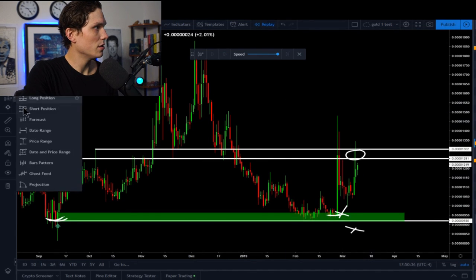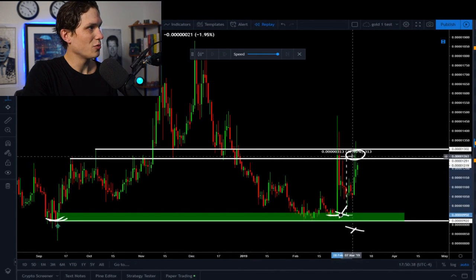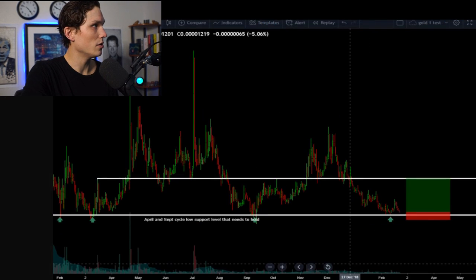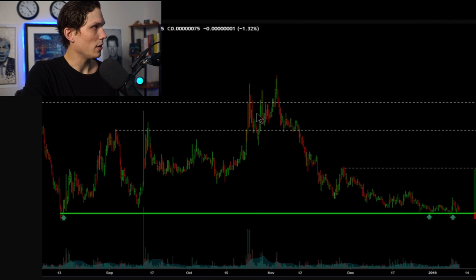So that's the first one, a nice little setup. 20, 30, 40%, and that's right where the move stops, right? My risk is also managed if it drops below. That's Mana. Another one that I played, what is this? This is MFT.